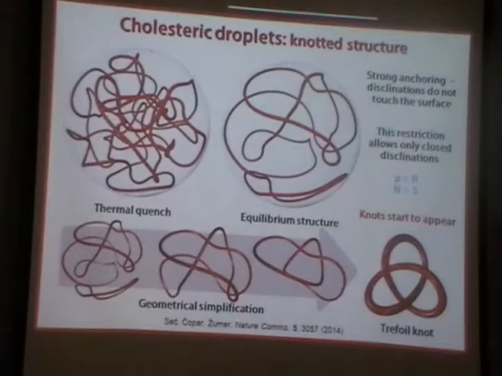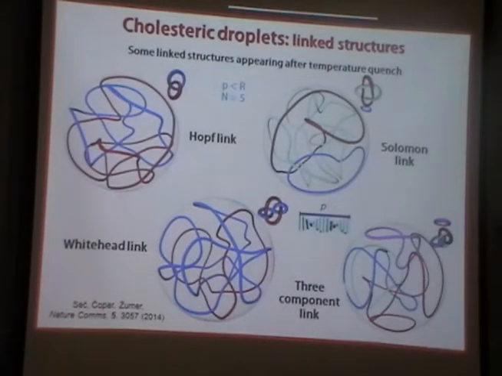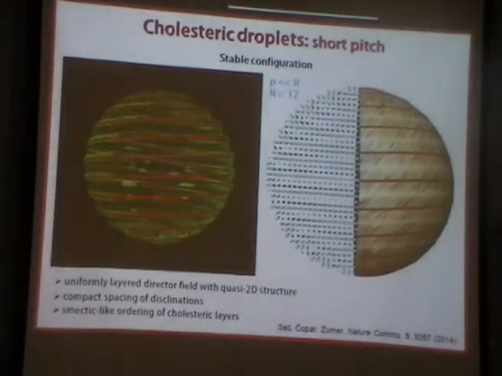And if you're varying this pitch and diameter relation and doing again phase transitions by thermal quenching of the system, what they discovered is that you can also get another structure inside the droplet. For example, a trefoil, so if you relax or simplify it in a geometric way, you find out that in this case you're dealing with three polygons, and there are some more examples of linked structures. For example, it can happen that two disclinations are entangling inside the droplet and they are linked in different ways. So this is somehow what was possible to get out of the simulations.